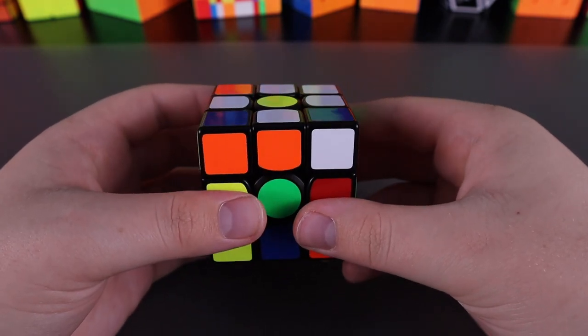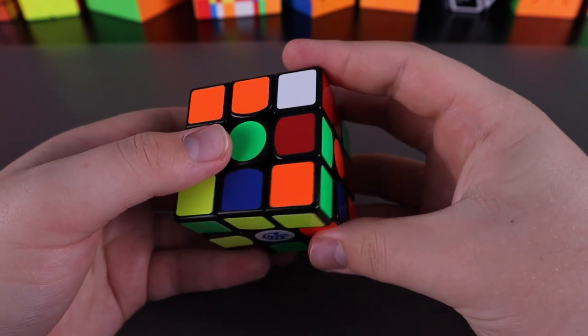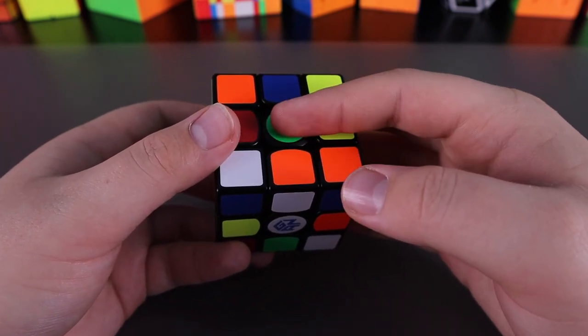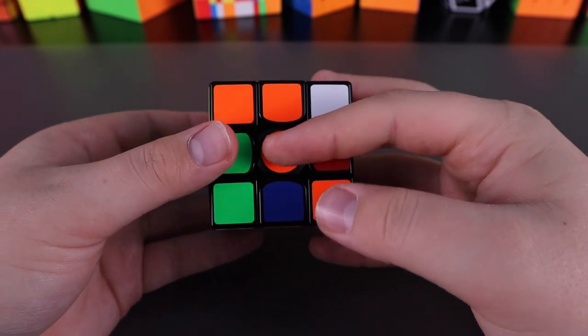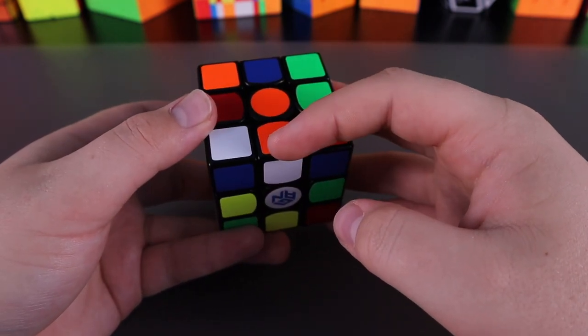Next, we need to bring all the white edges down to the white center to make the white cross. But remember, we can't just bring them down like this because they need to correspond with the edge that they're next to here. So this white edge has orange on it. So I'm gonna bring it to the orange center, which is right here. And now I can bring that down to the white center. So this piece is solved.